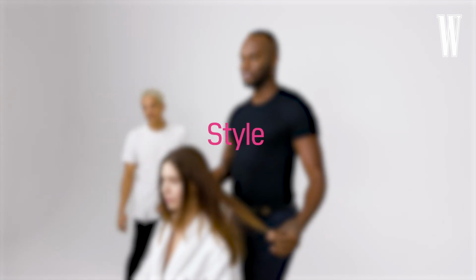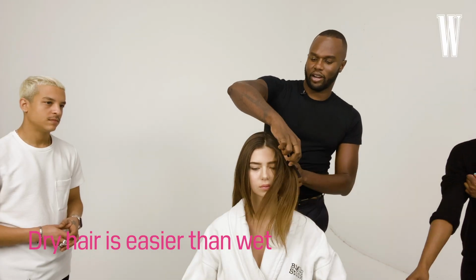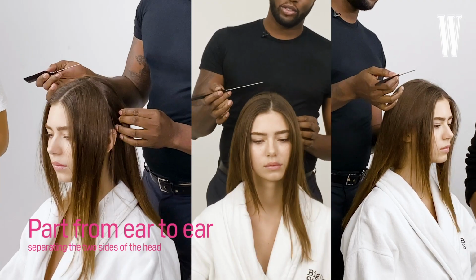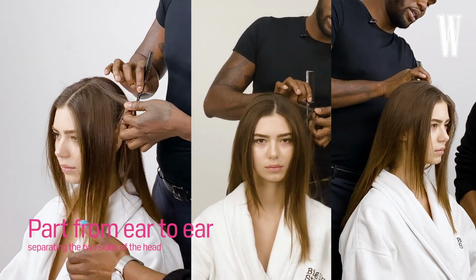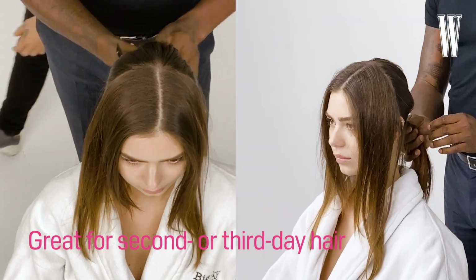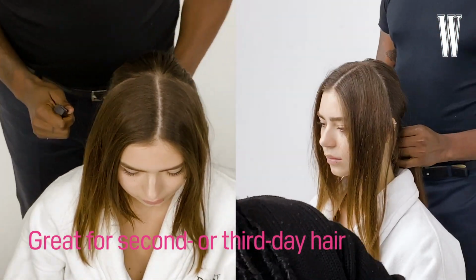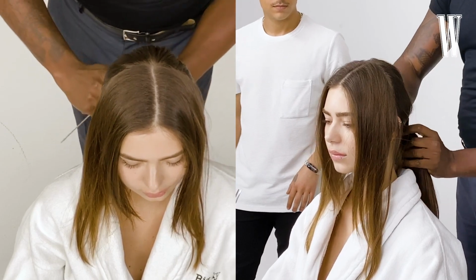So first things first, we are going to part the hair. It's easier to do this with dry hair as opposed to doing it with wet hair. I'm gonna do a part from ear to ear, separating the two sides of the head. This is one of those looks that you can do after a long week of work and you don't really have the fresh blowout and your hair is a bit greasy and dirty. It works really well with that.